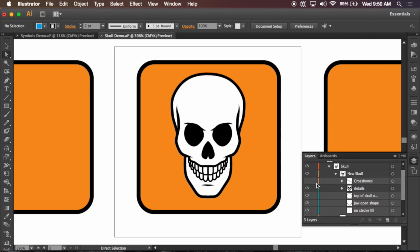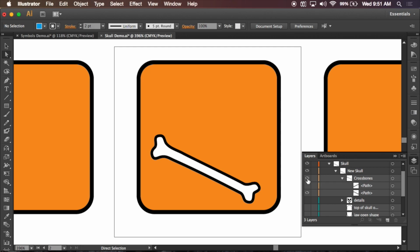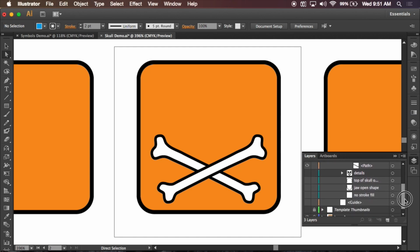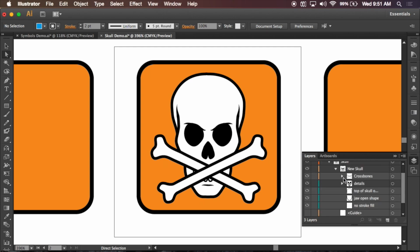Now, is it difficult to make a crossbone? Not really. In fact, the way I made the crossbones is not to just draw the part that's visible. I drew one crossbone completely and copied and reflected that other crossbone. So there's the whole thing. Crossbones are in the wrong order, but there it is. Hopefully that helps you make a really great skull that has bilateral symmetry.